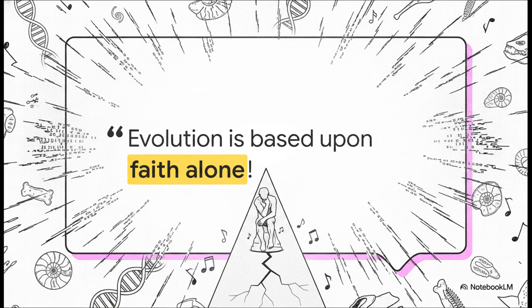As the source script concludes, we witness the ultimate victory of the organic over the digital. The mechanist's entire digital world glitches out and completely fades to black, leaving the thinker standing there grounded in reality, bathed in a beam of light. The script triggers a booming symphony and drops one final striking quote from an unnamed Princeton physicist, claiming that the more you study the fossil record, the more certain you become that evolution is based upon faith alone. It is a highly orchestrated, incredibly theatrical ending designed to leave a massive, authoritative impression on the viewer.